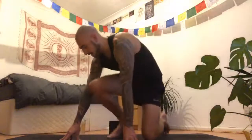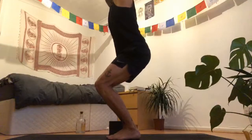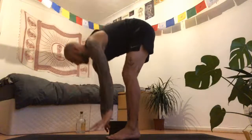Exhale, downward facing dog. Bend your knees, sink your hips, bend the knees, look forward. Inhale, step or jump forward, gaze lifts. Exhale, fold. Bend your knees, sink your hips lower, rise up through chair, Utkatasana, really press through the heels, roll your shoulders forward. Exhale, fold down, Uttanasana.